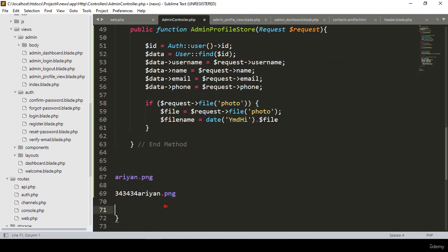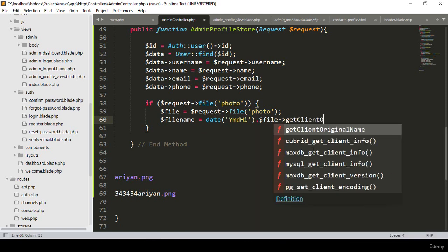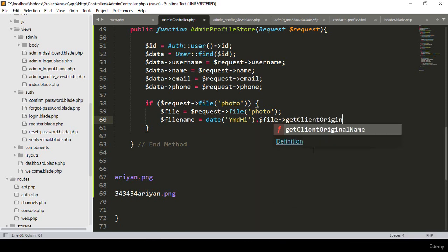That means first it should add the date format ID, then it will get our client original name. So after that file, I want to get the client original name. Okay, that is get client original name.